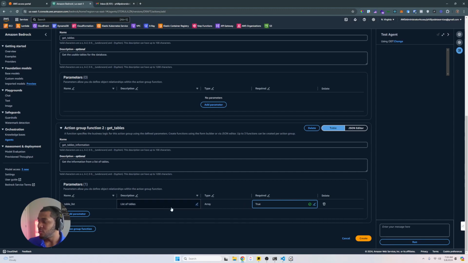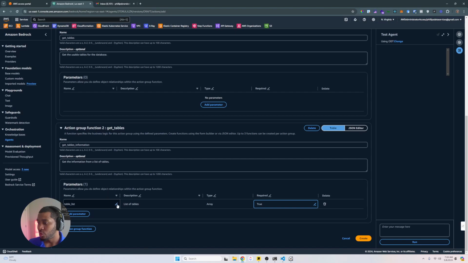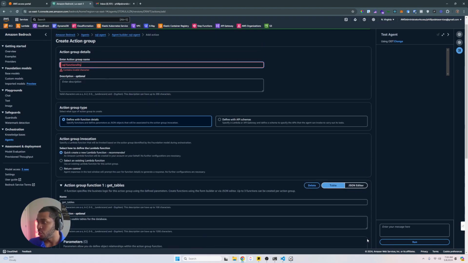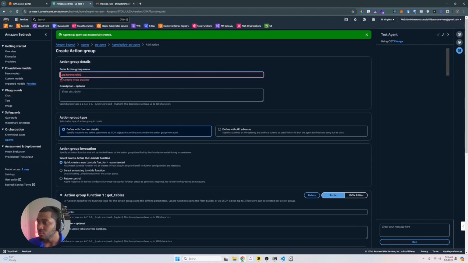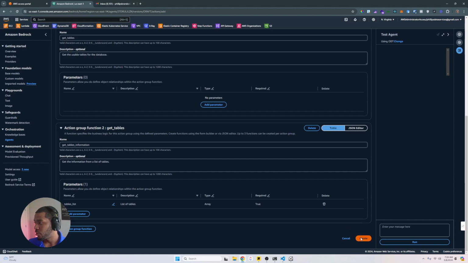Now we'll see this later on. I'll show you in a bit. So I already have this tables list, and then list of table names and array. So we'll just say tables list and save that, and we'll hit create. And we want to put an underscore there and hit create.